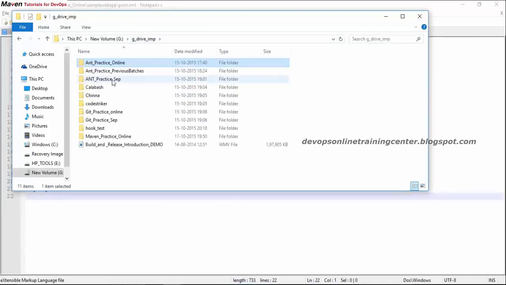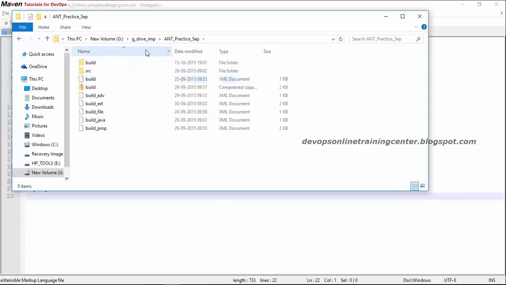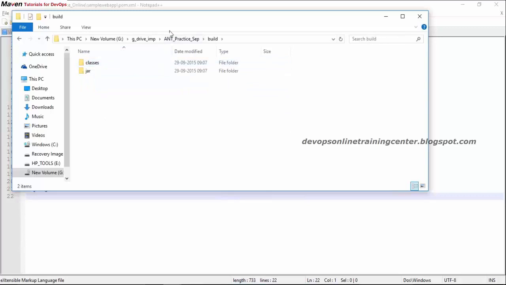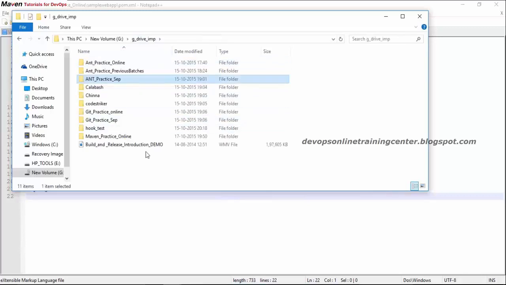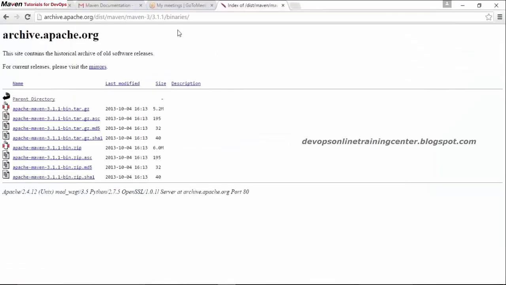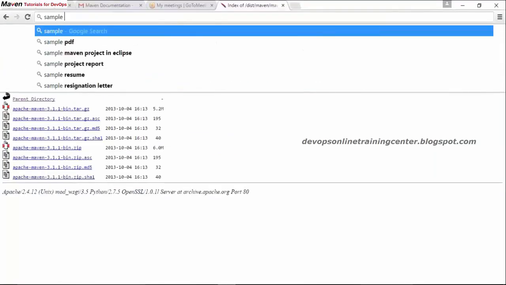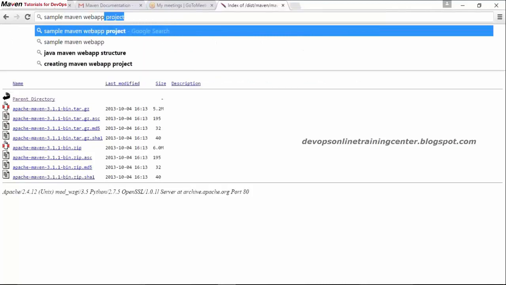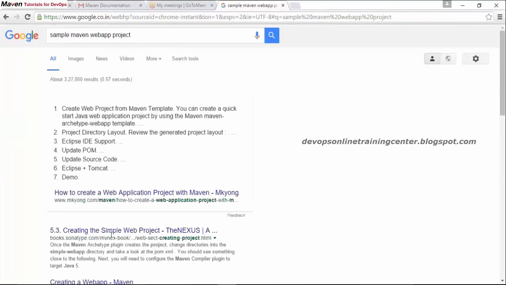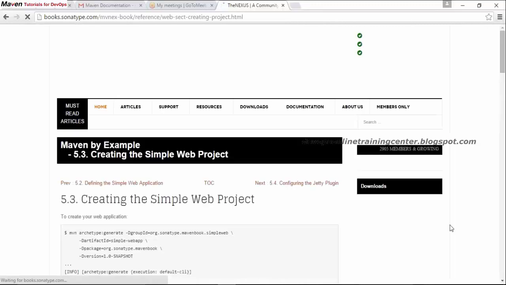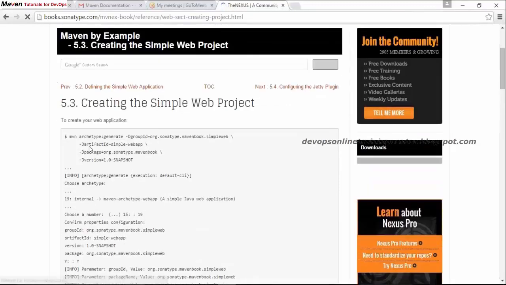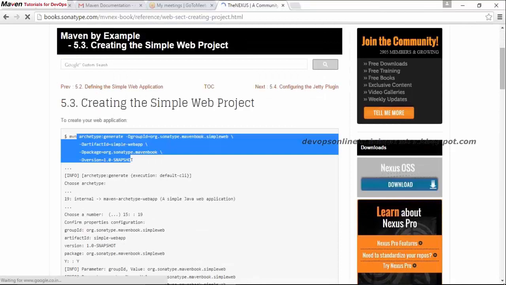Am I having any web application? I'm just looking for a sample web application, guys, to show you the build. I think in my old laptop I have those things. Let me download from Google some application. Sample Maven web application project. He's also using the same thing, but we don't get the source code by doing that.